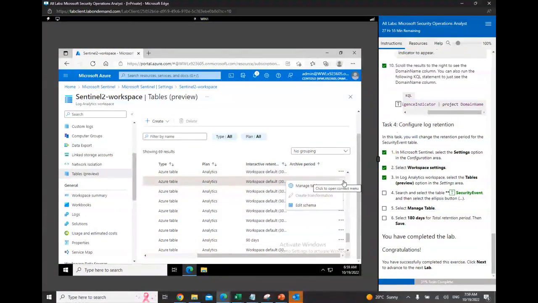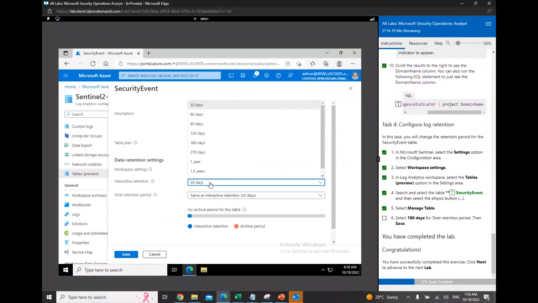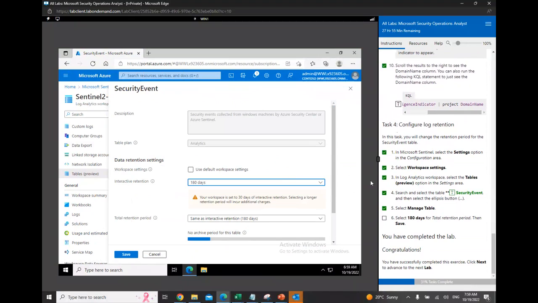And then we're going to select manage table. And we're going to set 180 days for total retention, or 6 months, and then click on save.